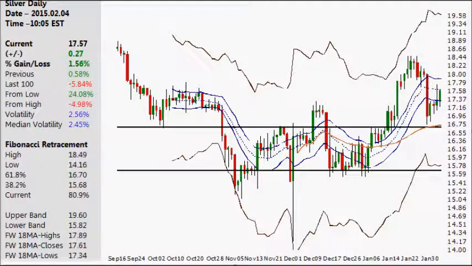My name is Derek, and let's take a look at the daily chart for silver. I'm also going to show a little bit of a longer-term chart of silver priced in the Canadian dollar, which will be very similar to other currencies like the euro or the Australian dollar as well. Yesterday's session had a move that went past the 18 average of closes, but gave back most of its gains, thus really coming back to what was resistance the two previous days.